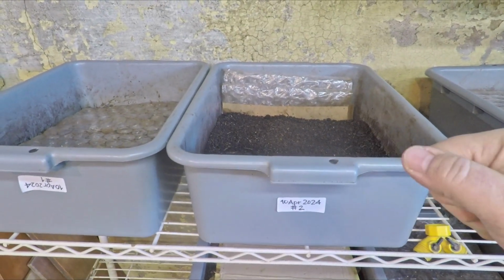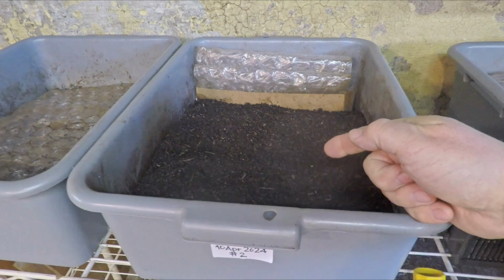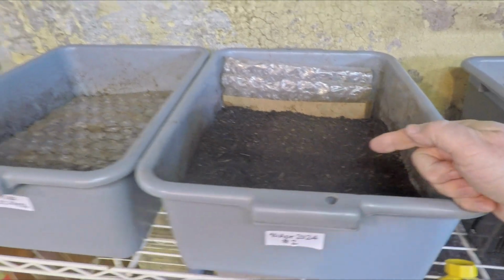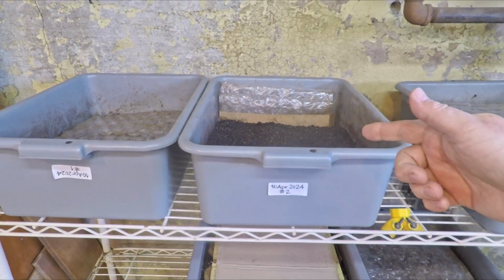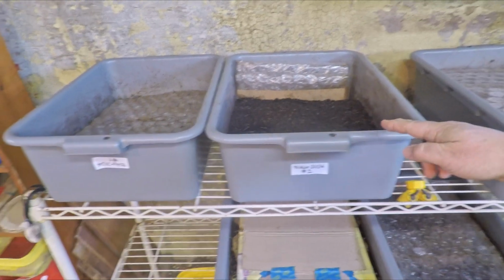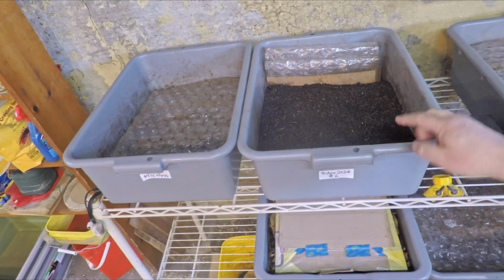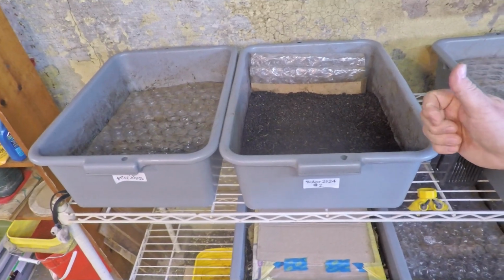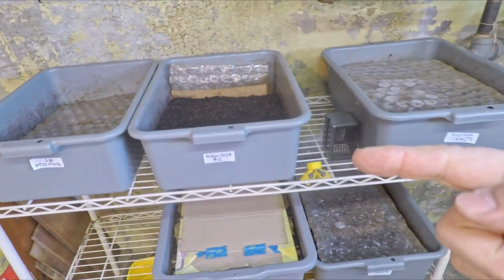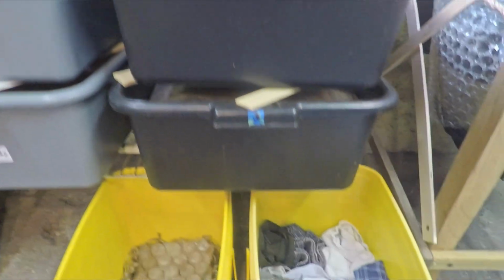Between the last time, I think it was maybe a week ago that we gave this thing an aeration, then it was maybe 3 days ago I was back in here to do the same. I can't tell for sure because I'm not a fortune teller and I don't have a crystal ball, but my guess is that the worms are probably moved out by now. So I'm all set to bring it into this system as well now, haul the worms out, and we're going to be doing something very similar to the worms that came out of bin number 1. The worms in bin number 2 are also going to get moved into a yellow bucket.